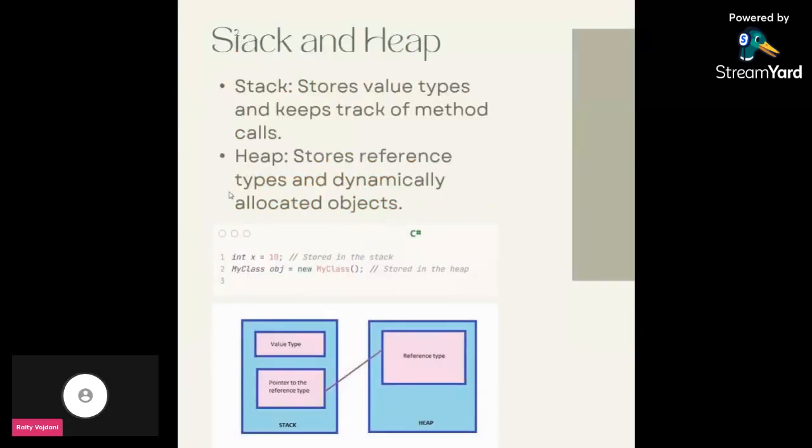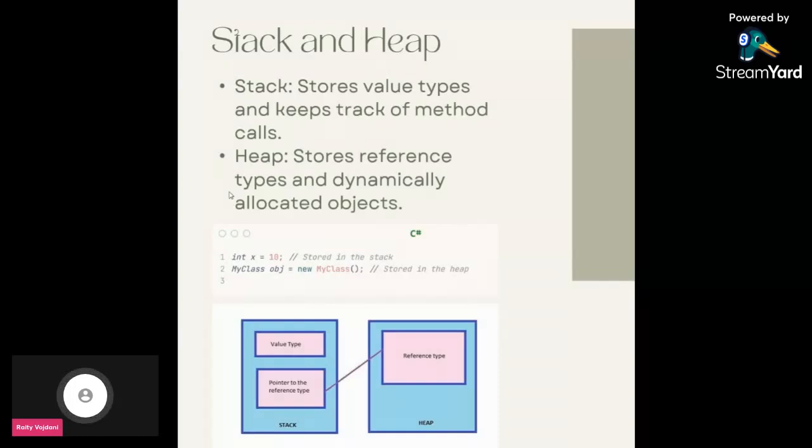Let's go to the next page and discuss the difference between stack and heap memory. Imagine a small desk and a big storage closet. The stack is like the desk. It's small, fast, and used for quick tasks. And the heap is like the closet.